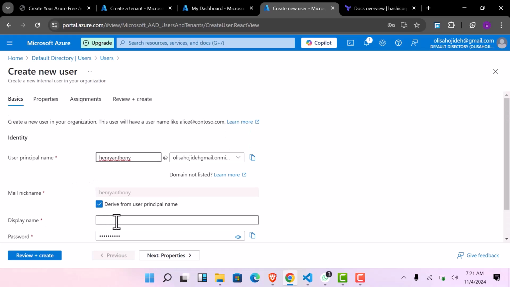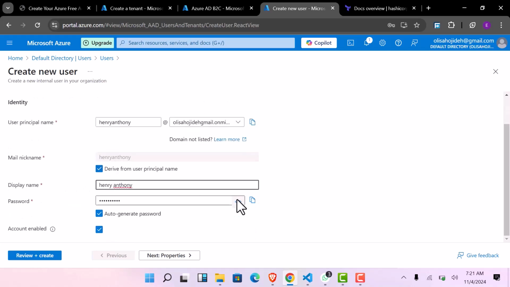Then our password. Let's change the password. We'll change our password and create a new user.